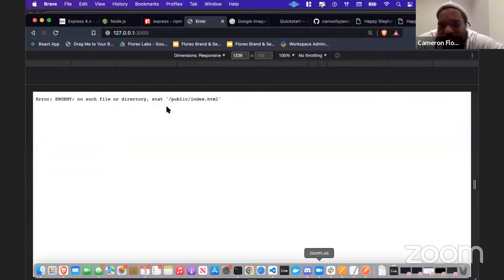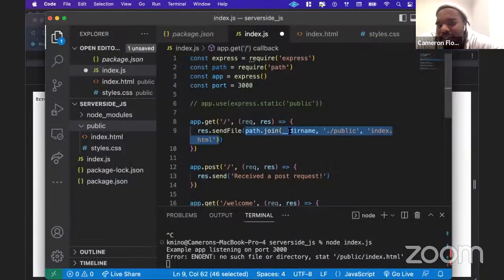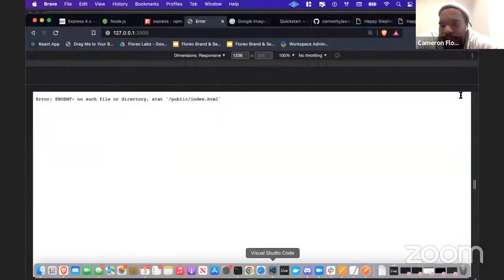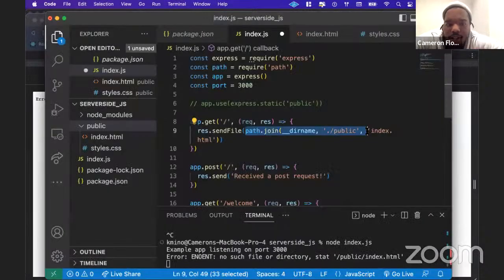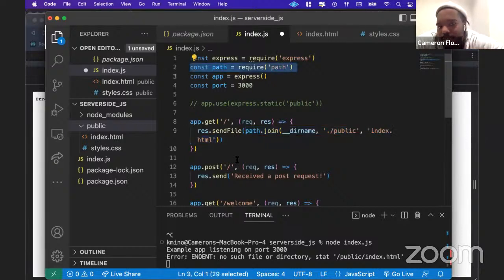So the path library and this whole thing allowed us to create a particular path to that specific file in our folder that we're talking about here. I had to install that using npm. Doing that allowed me to create the path to that particular file and return it as a response. Again, every framework has a different way of doing it, but the idea is that each framework will allow you to do something like this.